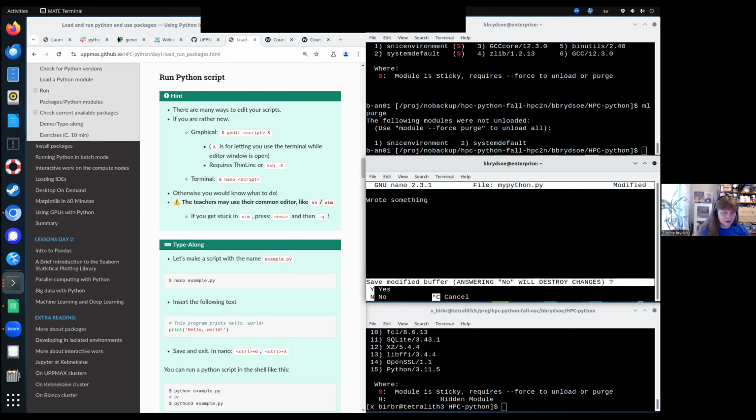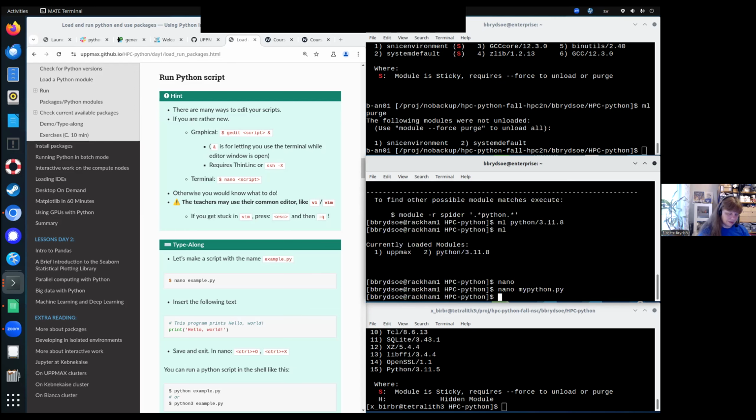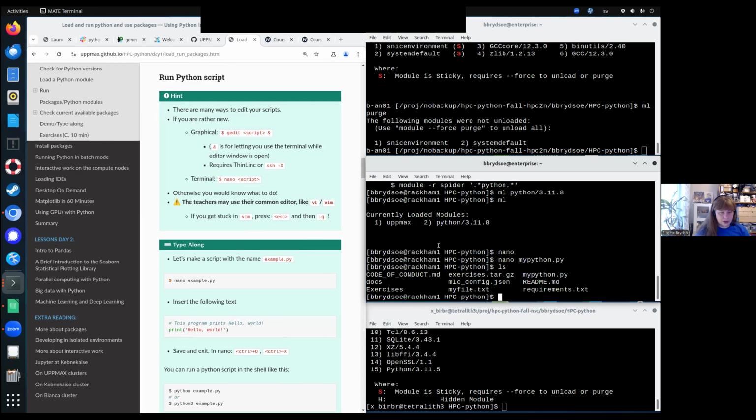Control X. Now, do you save it? Yes. And then it uses the name you suggested. You can still change it, but it will automatically suggest the one you opened it with. Then press enter, and it saves it. You see, both of the files I just made are here.